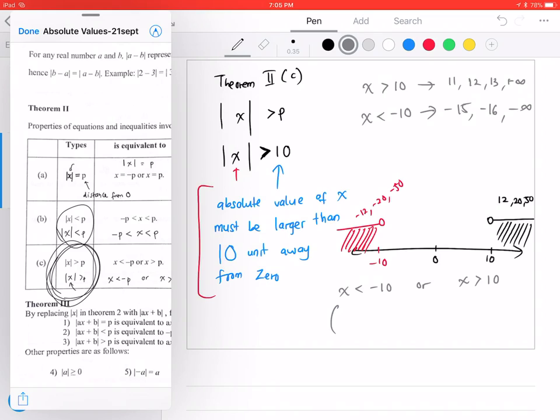So in interval notation, how do you write this? You are going to the left-hand side, right? So you are going all the way to the negative infinity side. And then you are going to stop at negative 10 here. You don't include your negative 10. Then you use a union sign here. Union it with our positive 10. We don't include our value of 10 here. Yes, we are using the greater than inequality. And from that 10, we go all the way to positive infinity. So that is the solution of this expression.